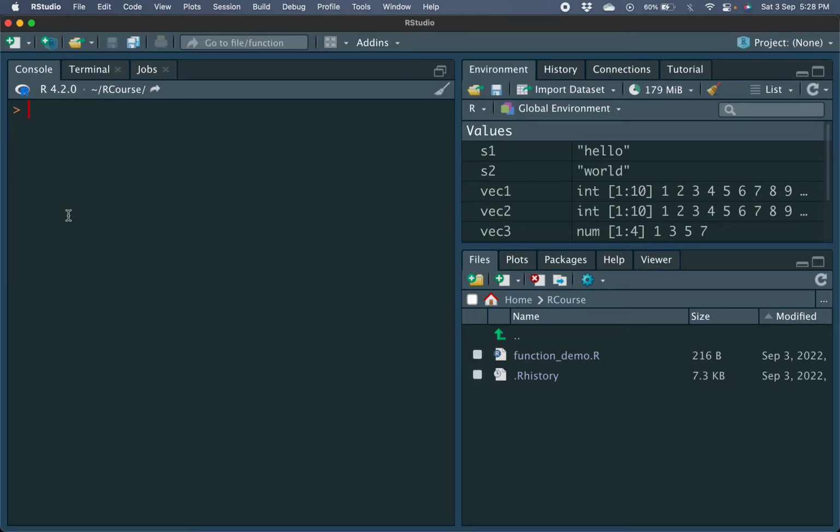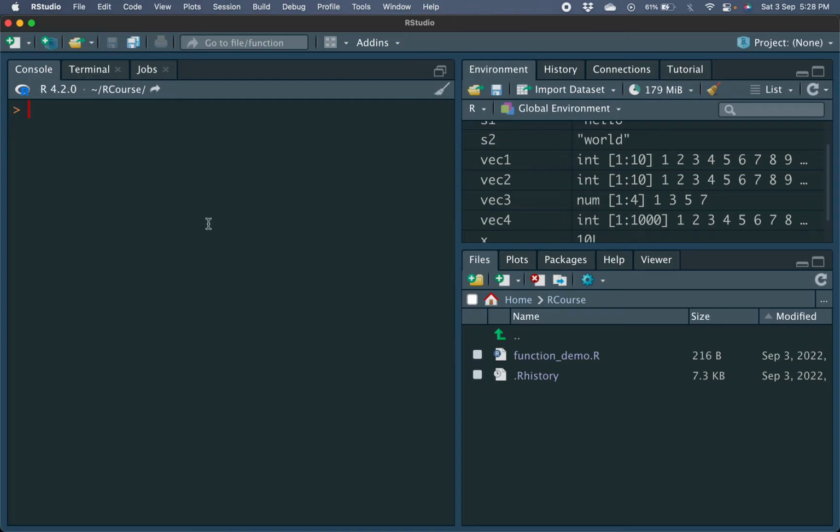Because what we have done so far is we have gone through each element. What we have not done is something called skipping an element, or another thing which is known as breaking out of the loop. So it may be possible that, if you're working with a very large vector, you only want to look at the first 50 entries or so. So let's say we had vec4 which had 1000 entries.